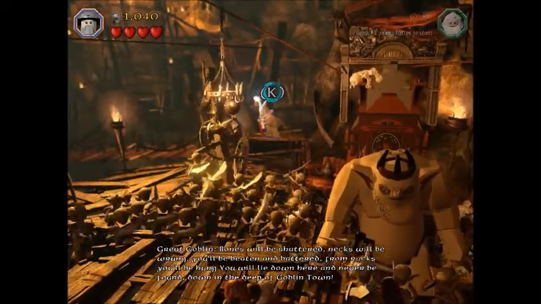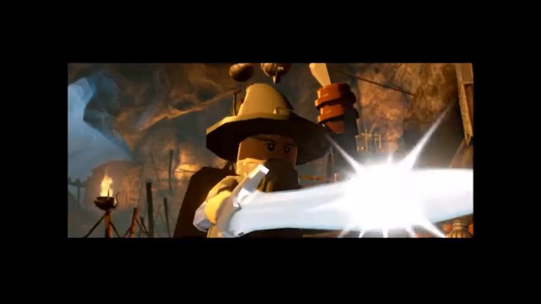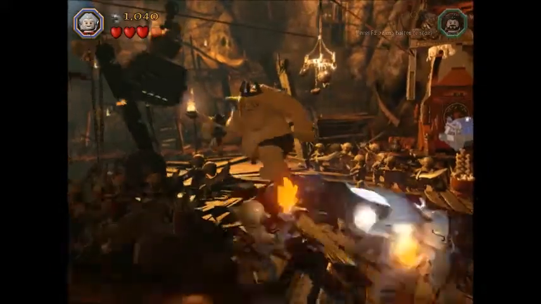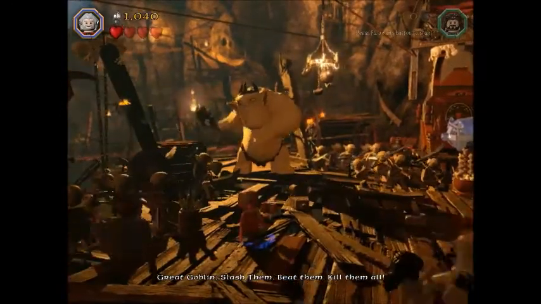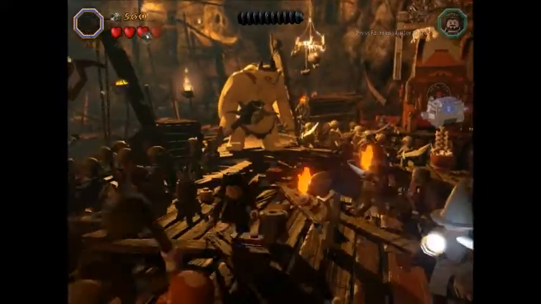Okay, K. There we go. Fight. Fight. He wields the foe hammer right in daylight. Fight! Fight! Okay. Might want to change to a different character.